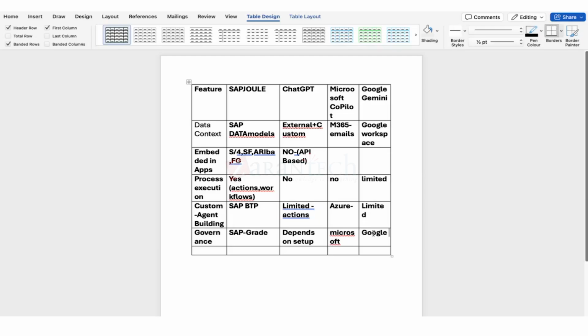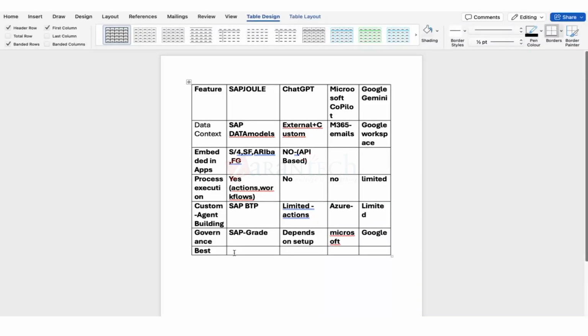Now the important question is which copilot is best for whom? That is the biggest thing that goes with the comparison sheet. I'm not saying SAP Joule because I'm from SAP. I'm telling this generically, based on comparisons published outside. You can refer to web pages and recent articles, not only SAP articles but also LinkedIn articles. Many analysts have given this, and based on that only, I'm telling you.